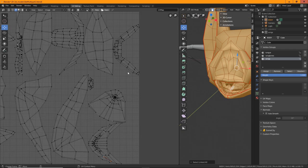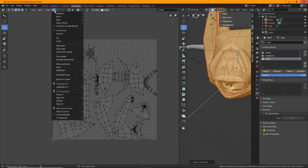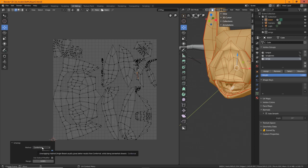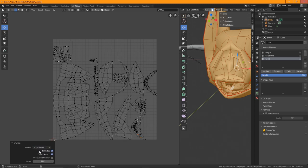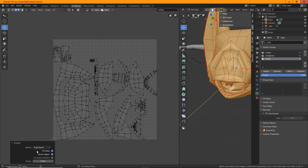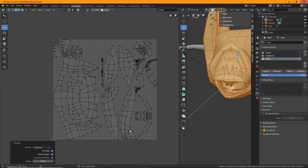All right, so now if we go to UV, Unwrap. So when I do this, it's a little bit better. When you do this Unwrap, notice that I get this option for angle-based or conformal. Conformal usually gives better results than angle-based while being somewhat slower, so there's not that much of a difference, but I kind of like the results for conformal better. It basically gives me a better layout for the UVs, I think. Just looking at things, I like the space, the way it breaks it up. Angle-based seems to waste a lot of space. So we're going to go with conformal for now.